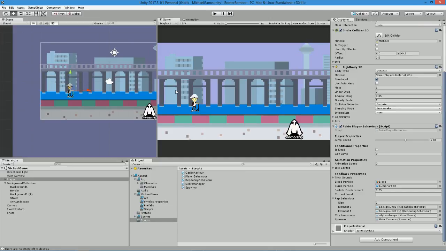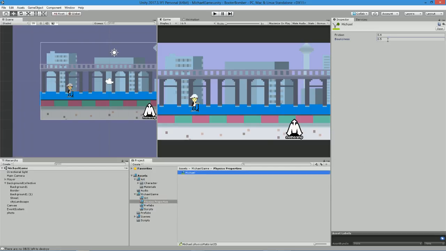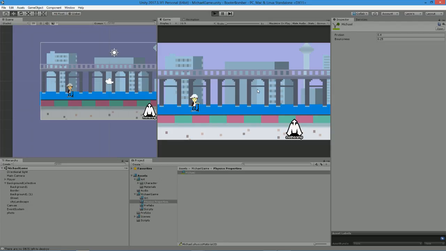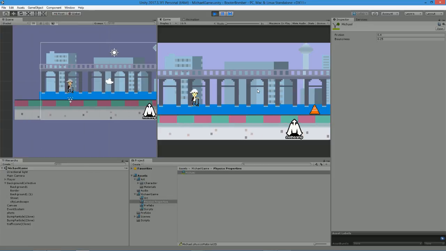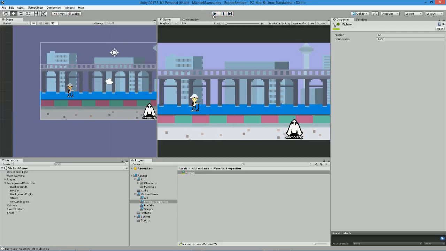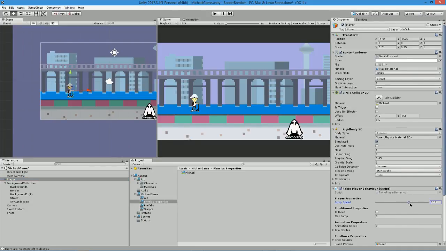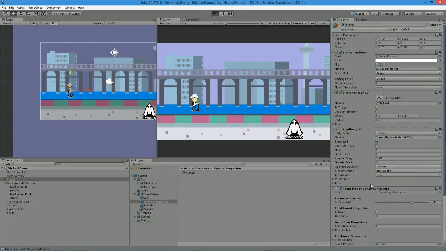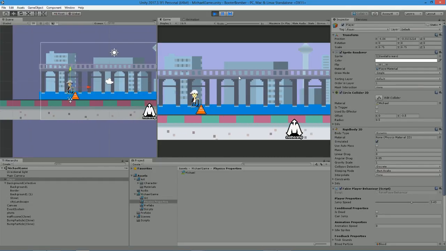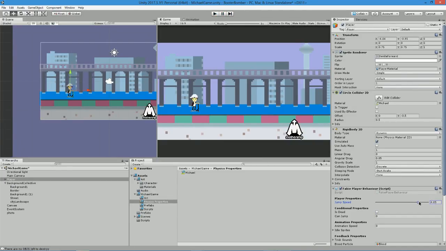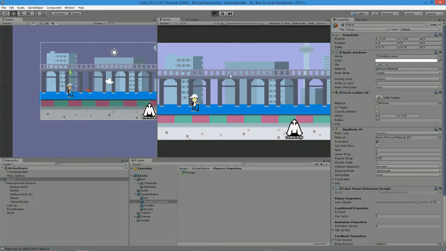I do need to jump a lot higher for initial jumps. And I might just need to reduce some of my bounce. Make my bounciness kind of smaller because it's really high up right now. Yeah, and the bounciness was what was making us jump higher. So now I think we can actually safely increase our jump speed. And let's just play around with that for a second. I want our initial jump to be decently high. So let's check out a 4. Let's see what a 4 looks like.